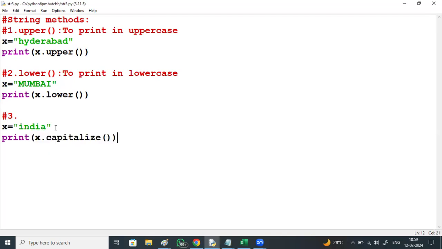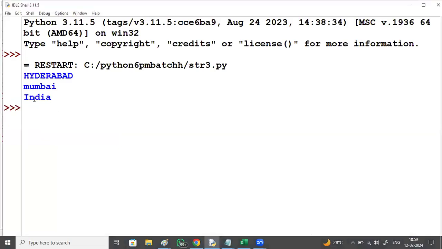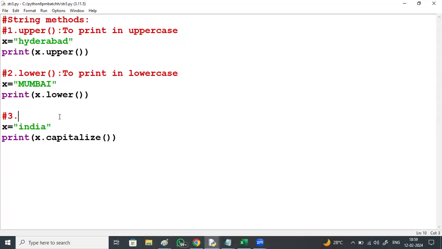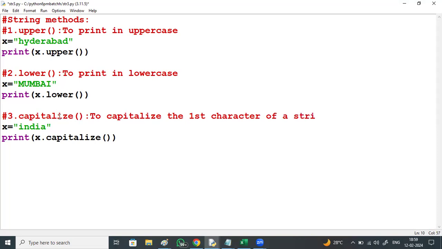Only the first character I will be in uppercase, the remaining all in lowercase. India, right? So what is that method we got? Capitalize, to capitalize the first character of a string.